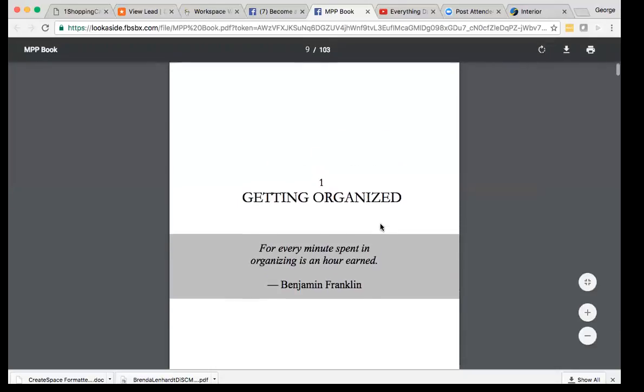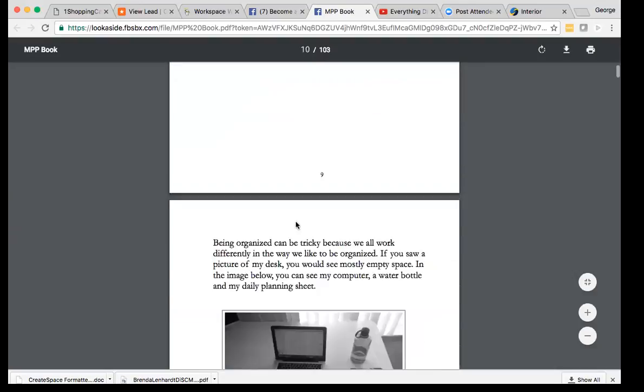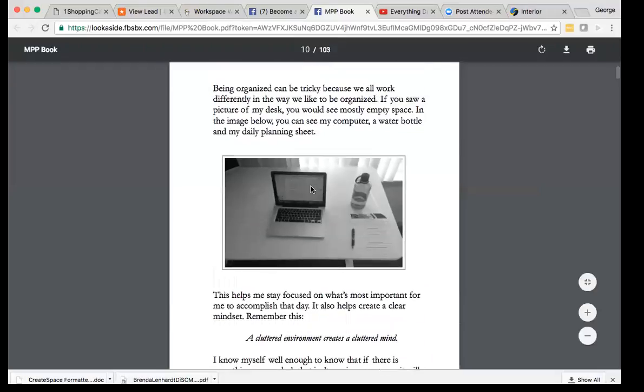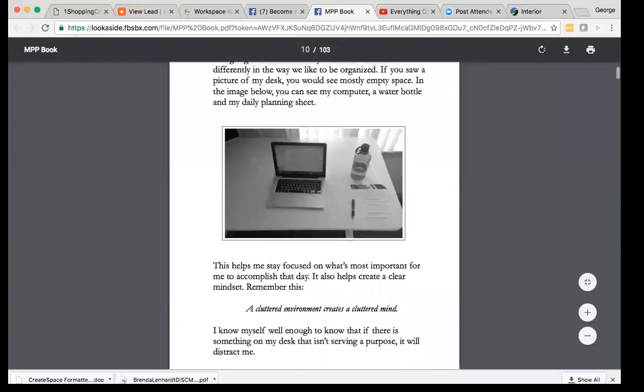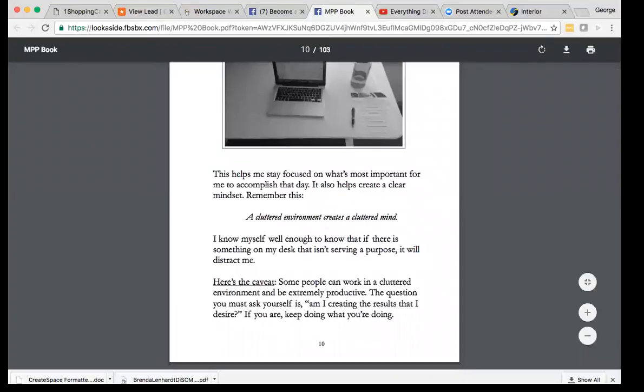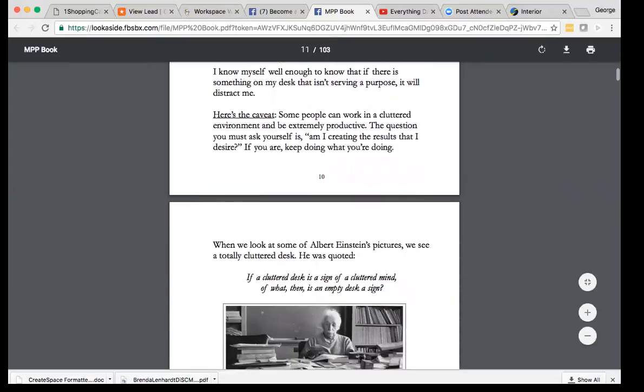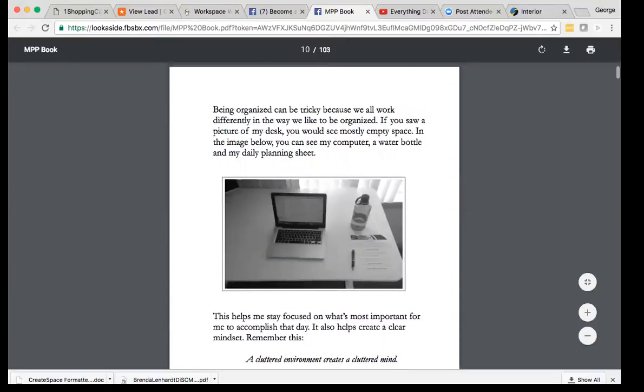And then after every chapter title, I always loved reading books that had a quote at the beginning of every chapter. So I said, I'm going to do that too. I just really liked having those quotes there. And then I added some images, as you can see here. That's a picture of my desk ideally on most days. Doesn't always stay like that. But ideally, I'm a little OCD and I like it clean on my desk. Otherwise I get freaked out.